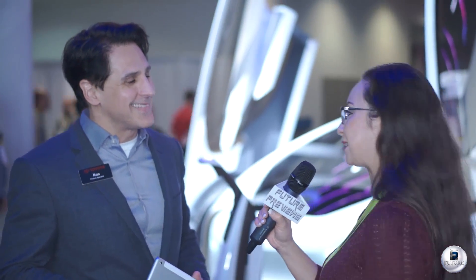So are these being launched this year — is this something people will be able to purchase? It's actually not launching this year. These are all concepts right now. We're hoping to have one of the Concept I prototypes on the road by around 2020, hopefully in time for the Olympic Games, now that we're an official partner of the Olympic Partner Program. Hopefully we'll get the Concept I and maybe even the Concept I Ride out there soon. Thank you so much for your time — hope you have a great show.